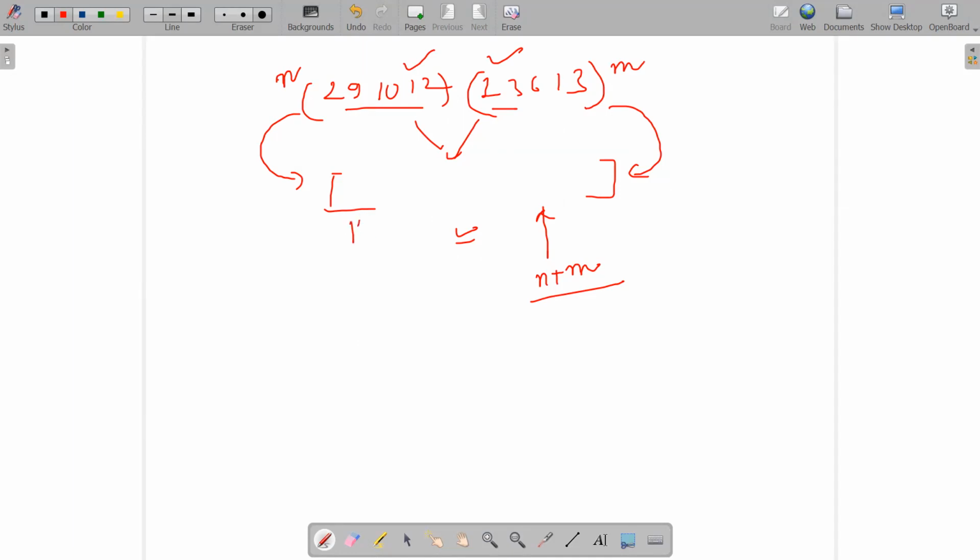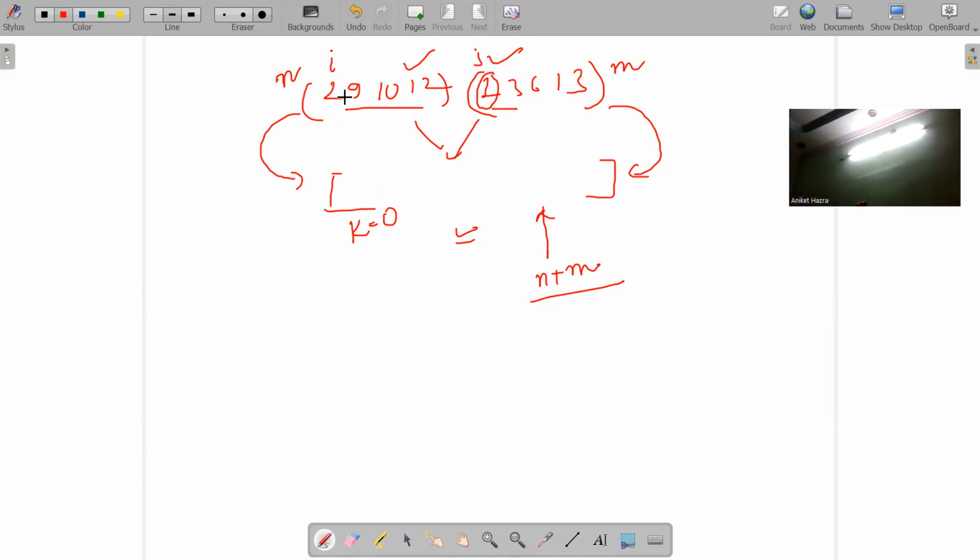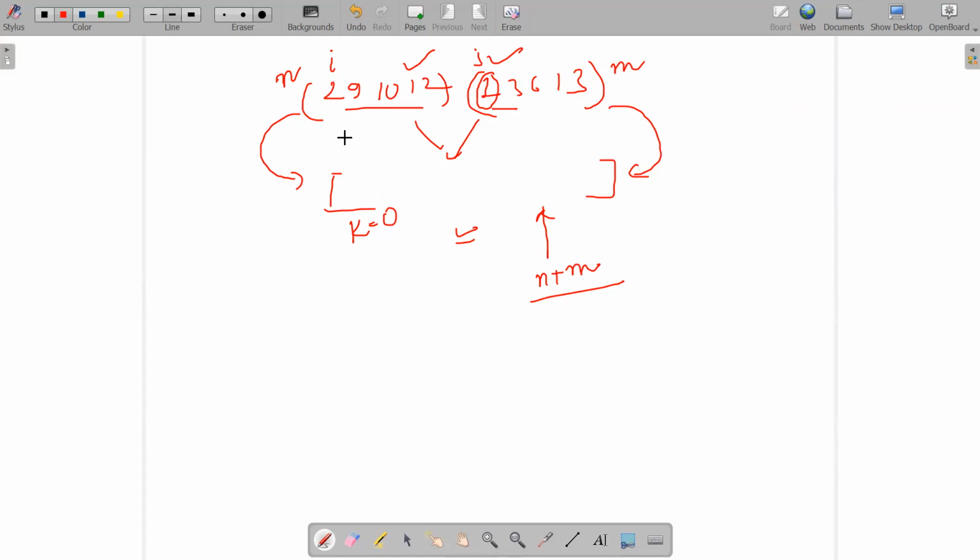So I have to allot a pointer for filling this entire merged array, that is k equal to 0. From the 0th index, I have to start filling it. Then let's keep my ith pointer here and the jth pointer here. The smallest element among these two individual arrays will go to the kth position. We have choices: either the first element of the second array will be the smallest, or the first element of the first array will be the smallest. So I start the comparison from the first element of both arrays.